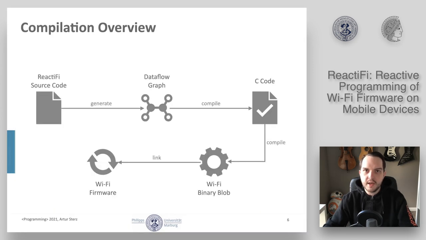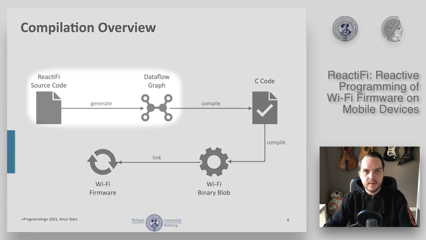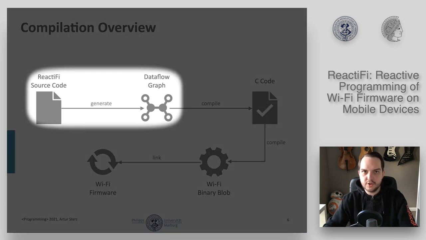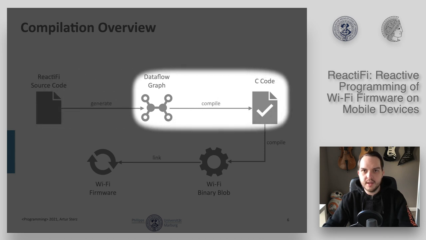After developers implement their applications using ReactiFi, how is it compiled and deployed to the target platform? In general, this is a five-step process. First, the developer implements the application using ReactiFi. The ReactiFi compiler then generates a data flow graph. As part of this step, the compiler performs type checks while the C-like function bodies are ignored. Additionally, the compiler analyzes the topological order of all reactives, memory requirements, and conditions guarding each reactive. Based on the data flow graph, the C-like function bodies and analyzed information about memory, topological order, and guarding conditions, the platform-specific C code is compiled in the second step. During this compilation step, the compiler optimizes the scheduling and memory usage, which is only possible due to the language abstractions chosen for ReactiFi.